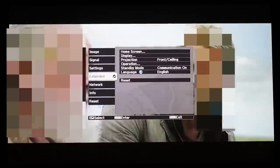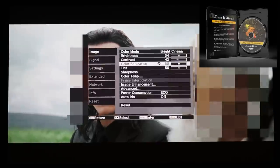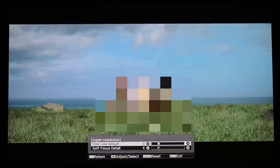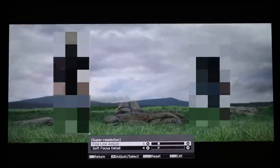I basically just used the Spears and Munsell disc to set black level, and I was pretty much off to the races here. And you could go really crazy. It all depends on how serious of a videophile you are. But this is a great projector for what I'm seeing so far. I like the pixel shifting technology they use to give you the 4K, or quasi 4K, I should say, resolution. And I'm running about a 110-inch screen here, and it just looks great. The color's great. It's plenty bright. Even when I have the lights on, I can see really well.